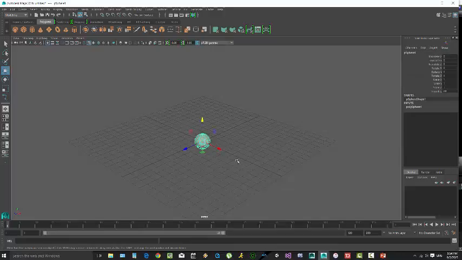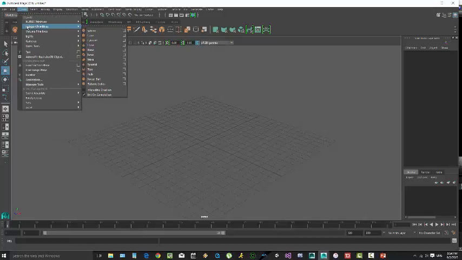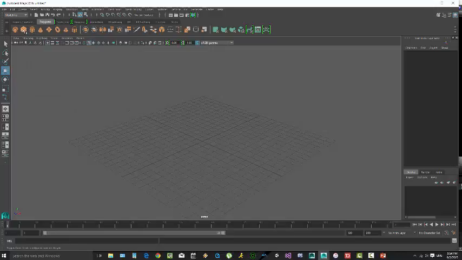If you don't like where Maya will just create the geometry for you, you can go up to Create, Polygon Primitives, and at the bottom where it says Interactive Creation, click this check, and now whenever you try to make any kind of geometry, it's interactive.